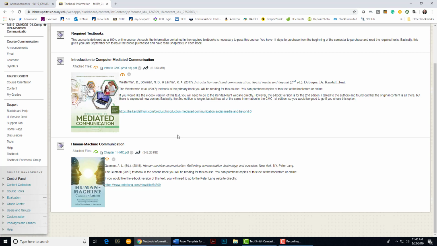There's also the mini APA style manual. It is a little red book. That is also required, especially for those of you who are not as familiar with using APA style, it is a guidebook on how to handle APA style. So please make sure that you check out all of those.